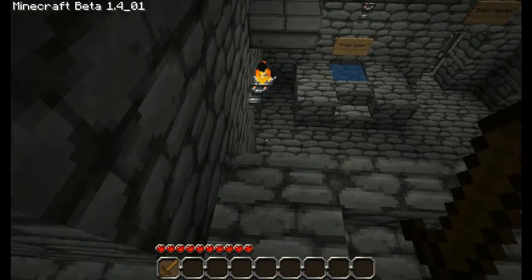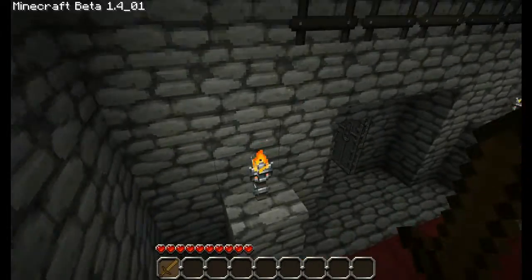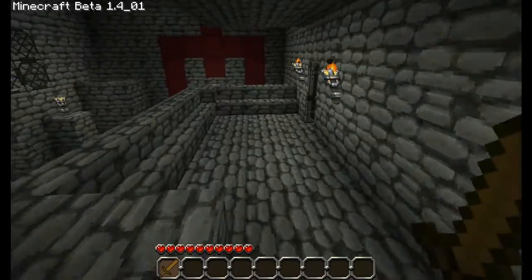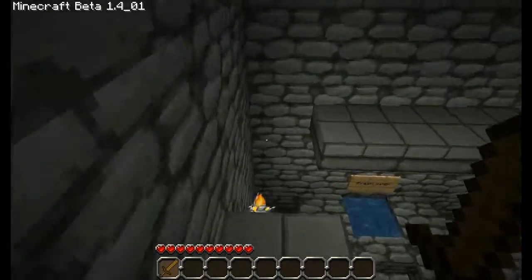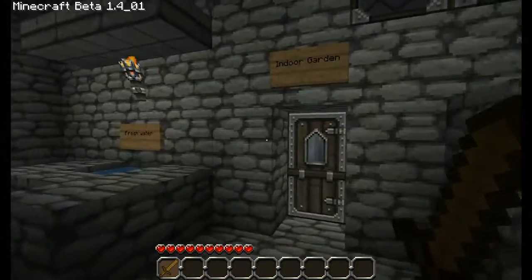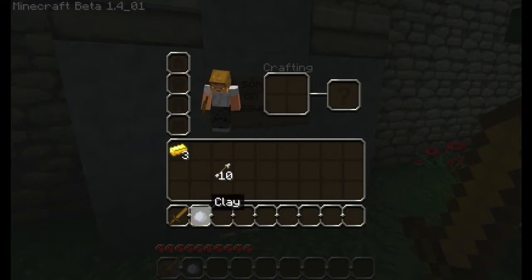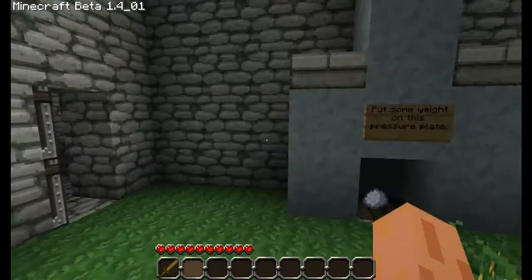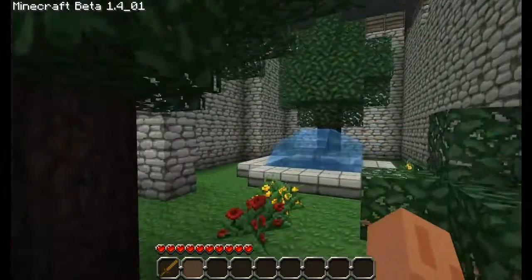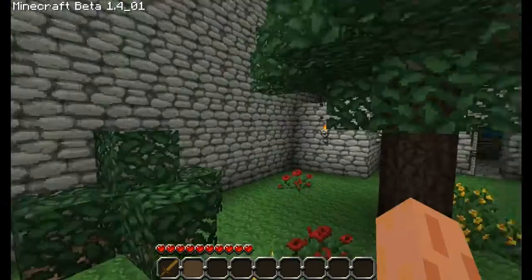Alright, here we go. Crap. Hop, hop, hop, hop, hop. Ha-ha! Alright, we'll try this again. There we go. Put some weight on this. Really? You want me to? And then apparently there's something up there. Oh-ho, I see.